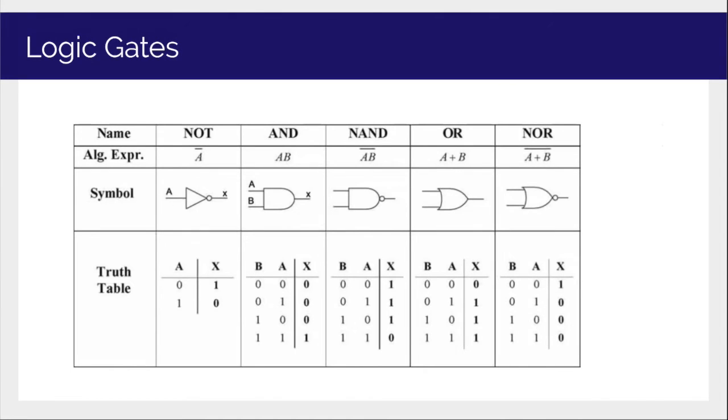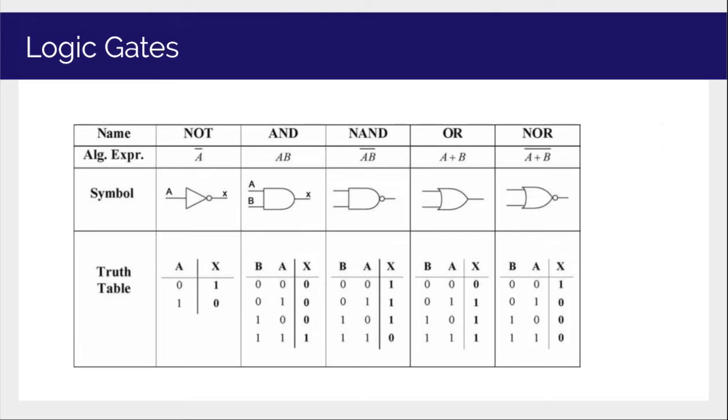And next we have the NOR gate. The NOR gate, just like the NAND gate, is an inverse of a previous gate. As you can see, it has a little circle in front of what would be the OR gate, and that shows that this is an inverse of the OR gate. In the truth table, it only returns true when both A and B are false, or 0. If there are any trues or any 1s in the inputs, then the output will be 0. As you can see from the OR gate, that's the direct opposite. That's the inverse of it.